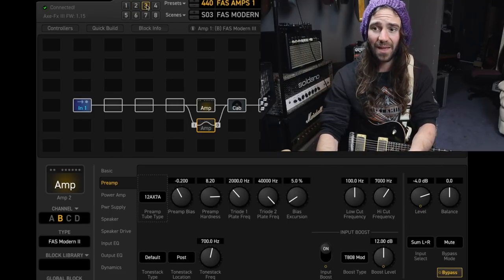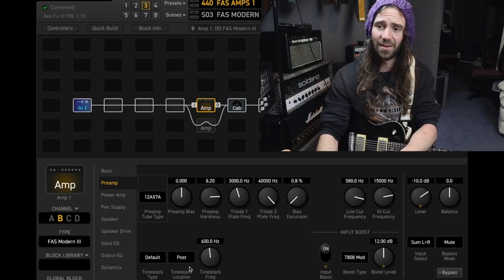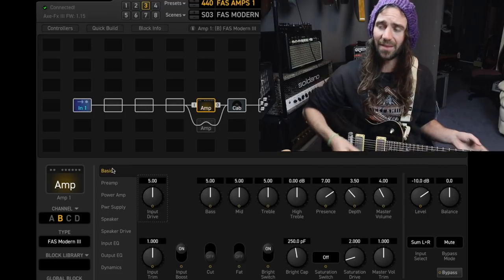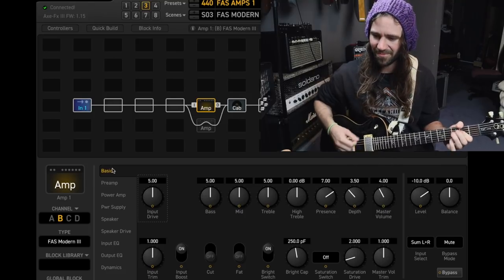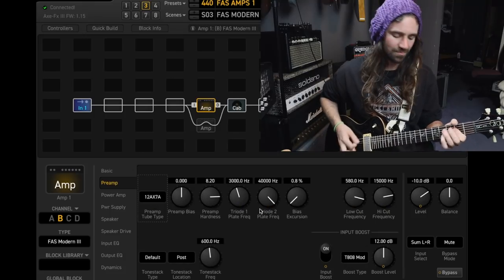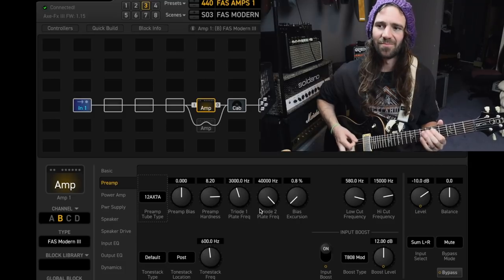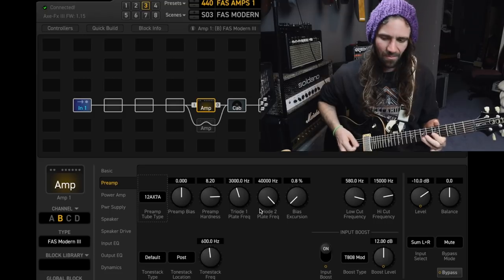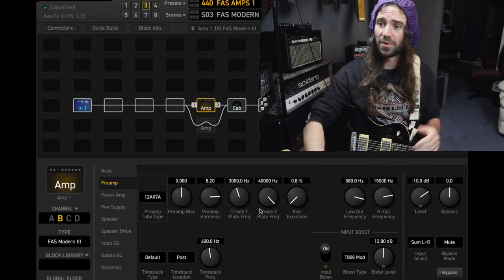Modern 3 is, I guess, their take on a Mark series amp. The way I kind of guess that is when you go to preamp, I'm totally full of garbage. I'm thinking of something else. Modern 3 at the stock setting sounds like this. It's kind of like a more mid-forward version of Modern 2.